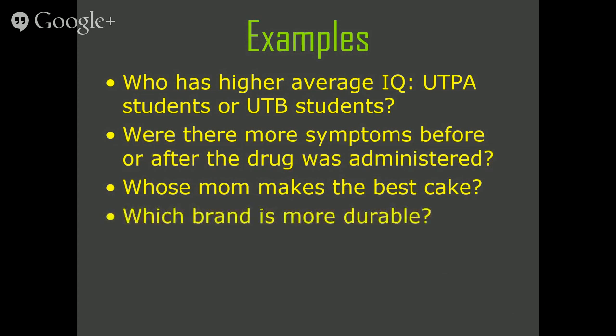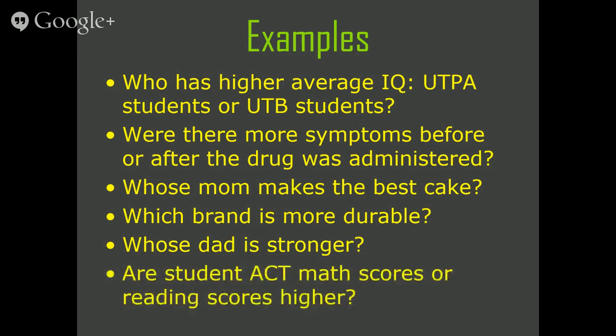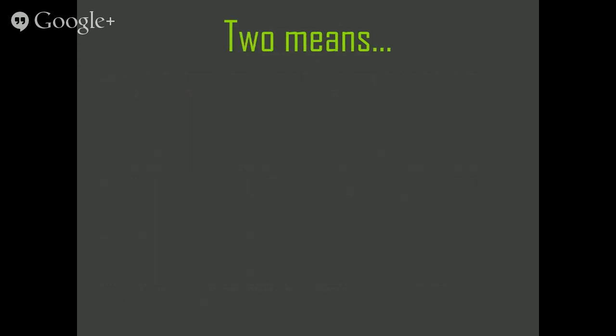Which brand of who knows what is more durable? Actually, statistical tests like this are used quite a lot in quality control applications. Whose product is stronger? Have them do a bunch of different trials, feats of strength. Are student ACT math scores or reading scores higher? Which one is the higher score? So these all imply two means, the means of two different groups.